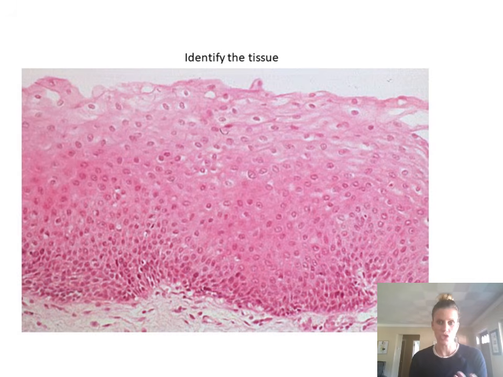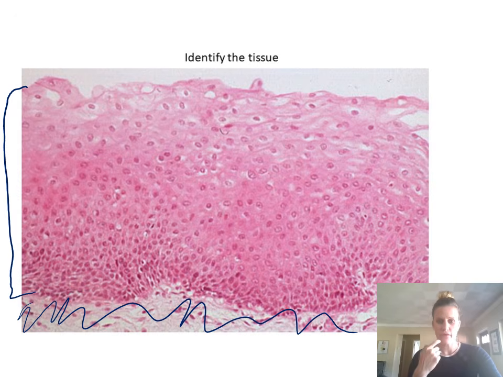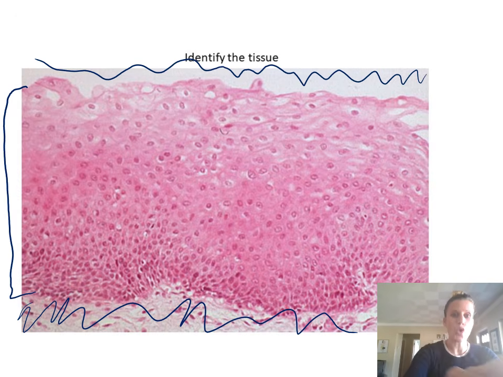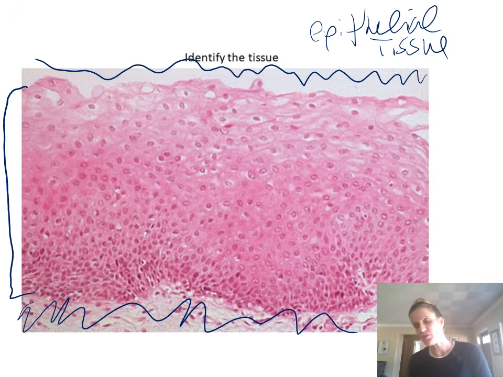Identify this tissue. So what we're identifying is from here to here. Underneath it, this looks different, right? That's connective tissue down there. But you'll notice up here, what's that? That is all open space. So if the tissue is lining an open space, you guys know it is epithelial tissue. And then once you know it's epithelial tissue, again, it's really easy because all you need to do is say how many layers and what are their shape.